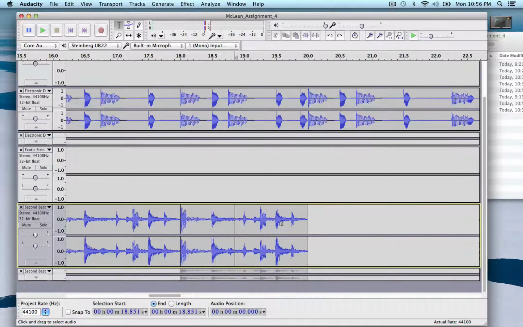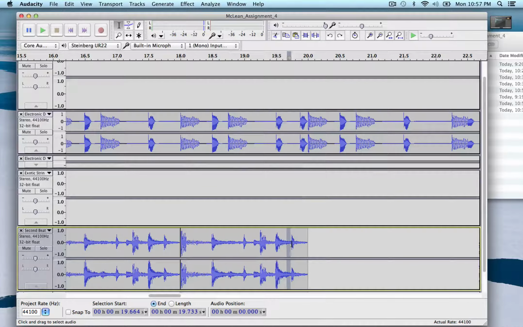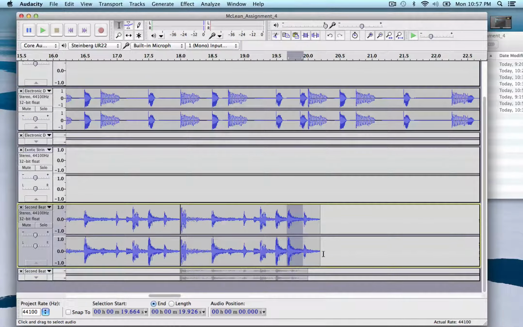So for example, I'm going to move this, or repeat maybe this snare sound. So one way to do that is highlight it and then copy it, and then put your cursor right where you want to put it, or actually at the end of it here. So I'm going to copy and paste it. And notice what it did. It changed the length here. So this is a problem.